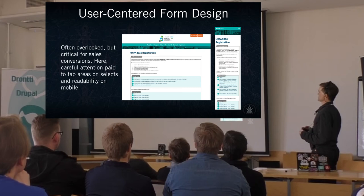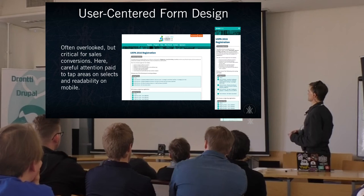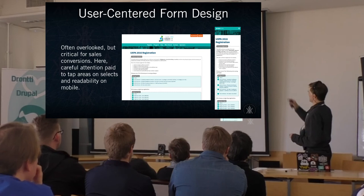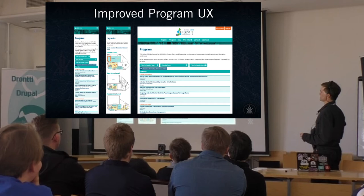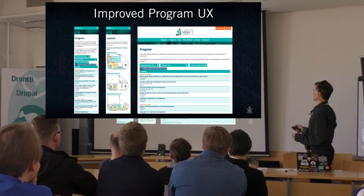Form design is another challenge, especially on Drupal sites when it comes to e-commerce — this can lead to cart abandonment. When using existing contrib frameworks like Drupal Commerce, it usually isn't styled very well. All I'm doing here — through CSS — is improving access, making things more clear, styling so they're grouped properly, and especially for mobile, instead of standard HTML checkboxes and radio buttons, having something that accounts for tap area for large fingers. For program UX, going through stock Drupal with tab view displays for mobile access during the conference, having it sortable. For performance, we redrew a lot of these as SVG images that would be resolution independent and still work on desktop conveying all the same information.